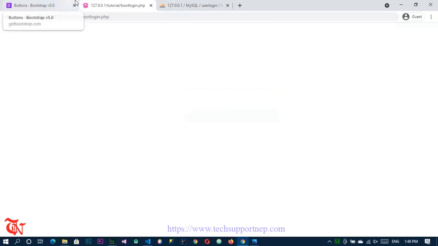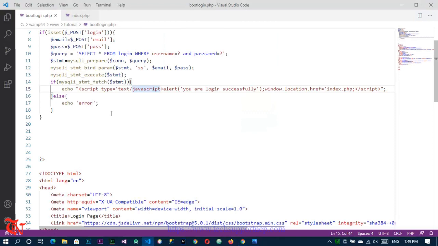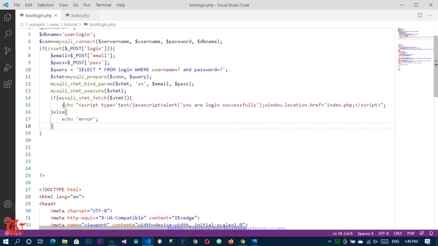We have not seen any message here. There may be some problem, so go back to VS Code, and here we need to see one message, script type is equal to text. We forgot one quote here, alert success window, and then here we also forgot this one, and just save it.